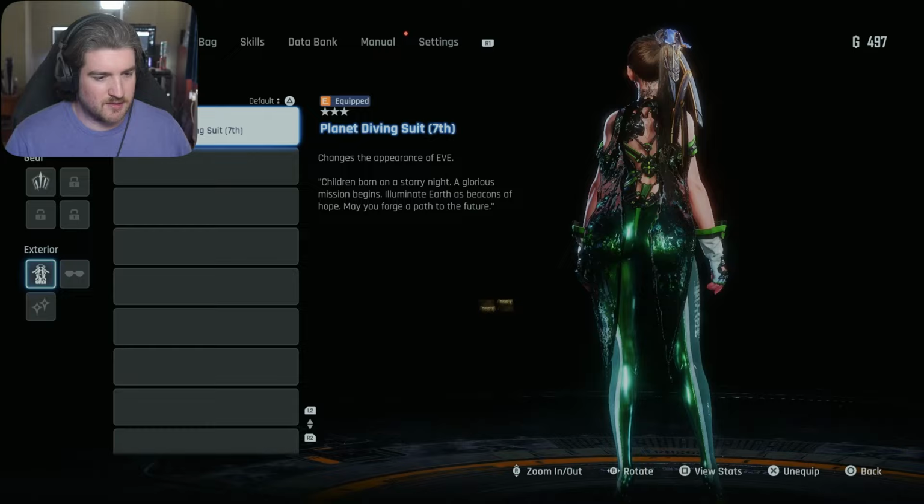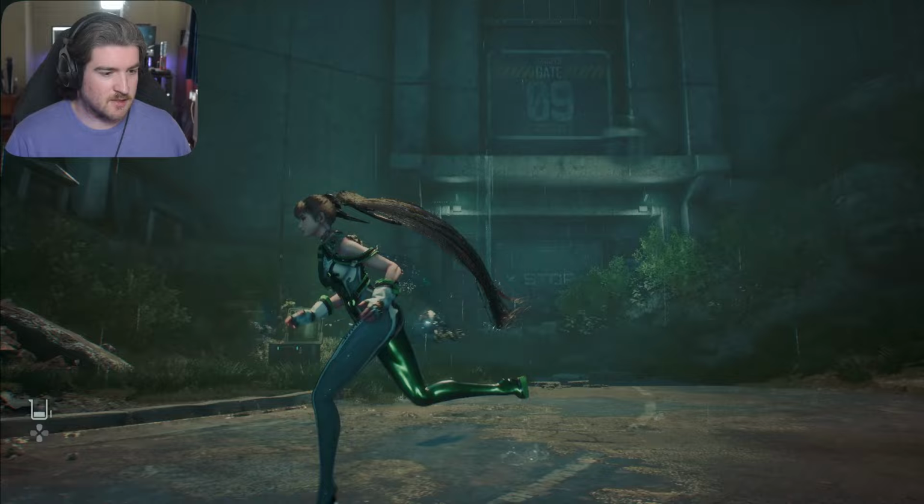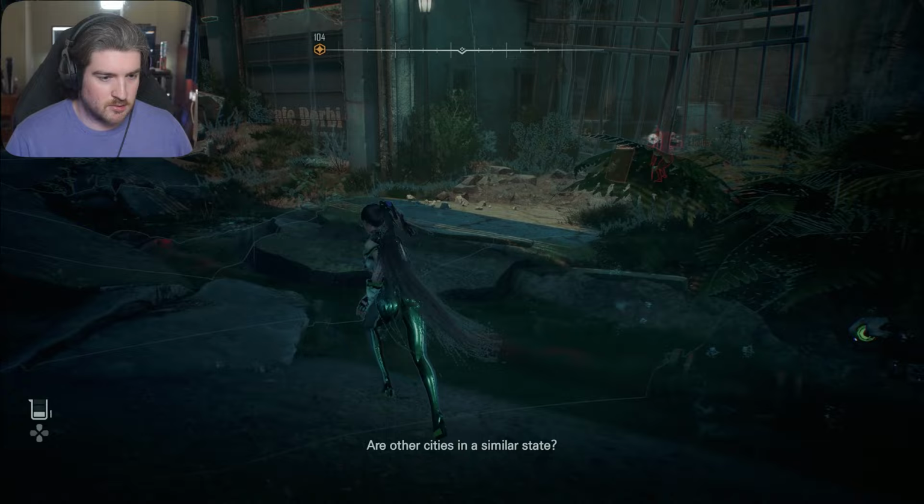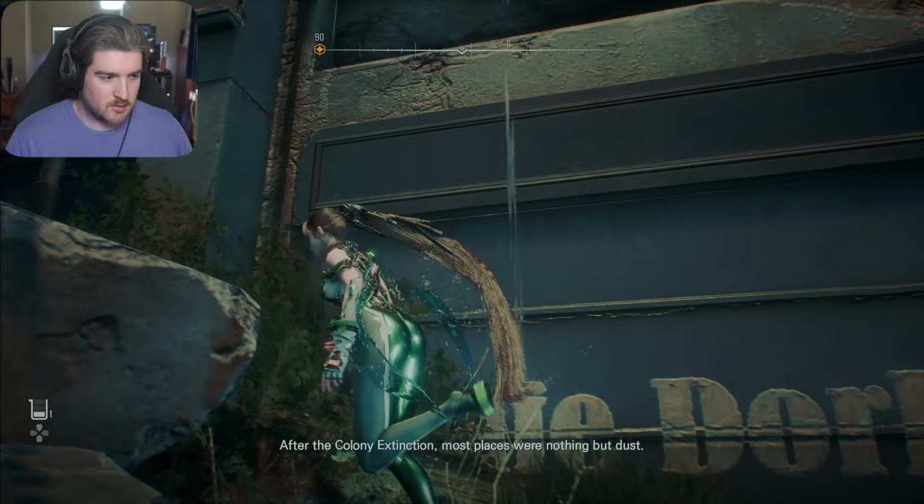Okay, where to now? I don't think we're actually coming this way, are we? No. Okay. Where to then? Back this way? I can scan places I can hang. Aha, cool. The city's in a similar state. By comparison, this city is looking pretty good. After the colony extinction, most places were nothing but dust.